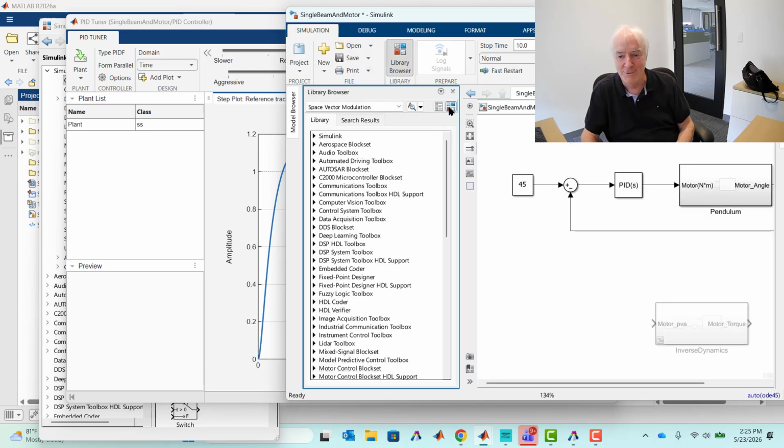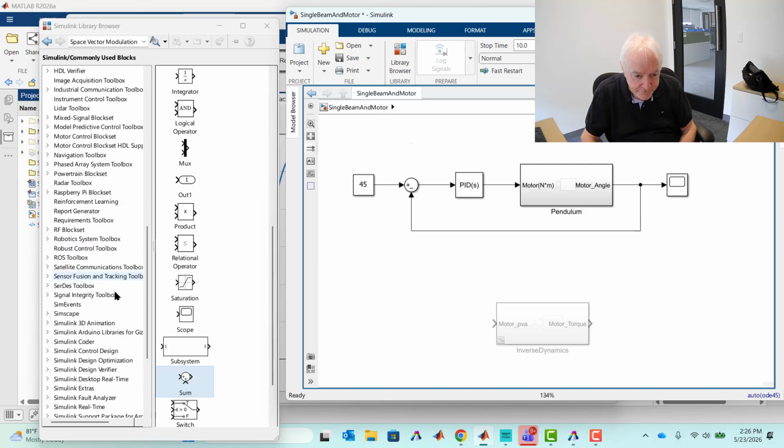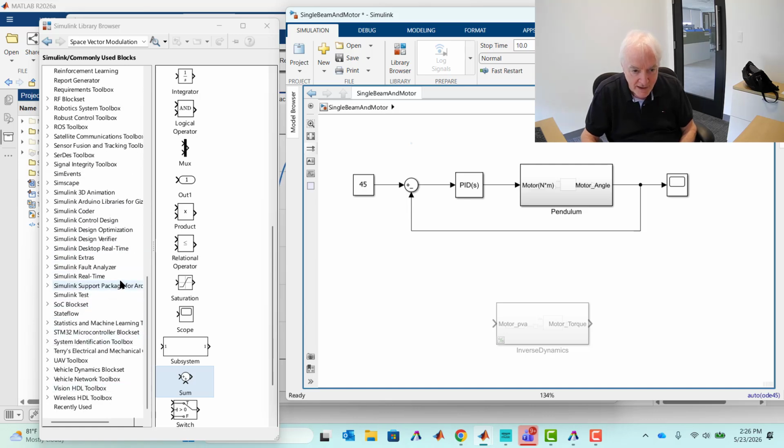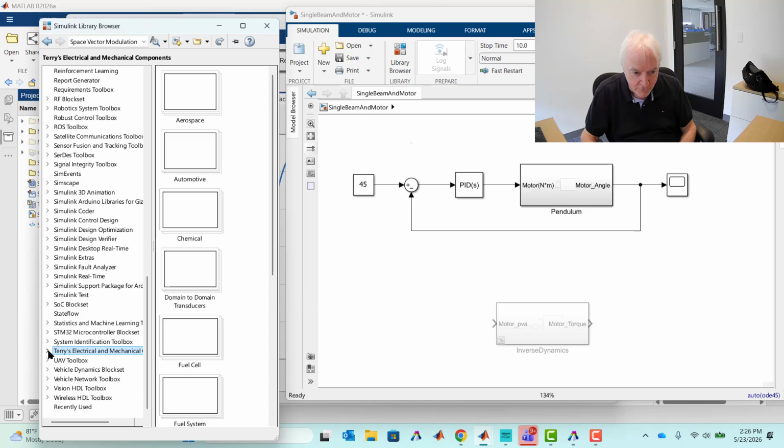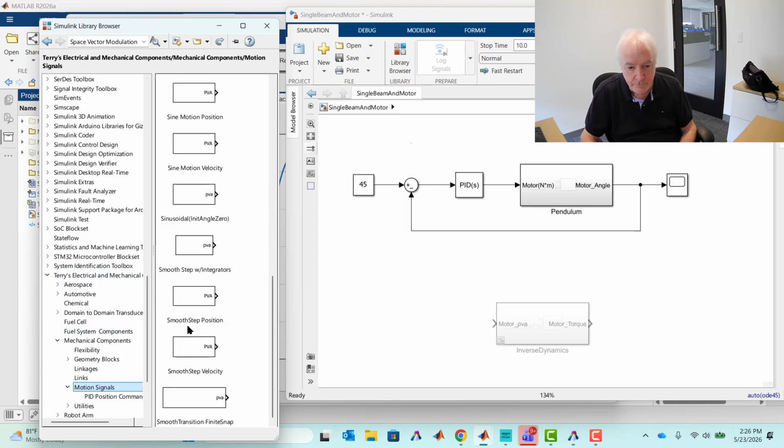So let's go here. Let's get to my PVA stuff. So Terry's electrical and mechanical components, motion signals. There it is, smooth step position.